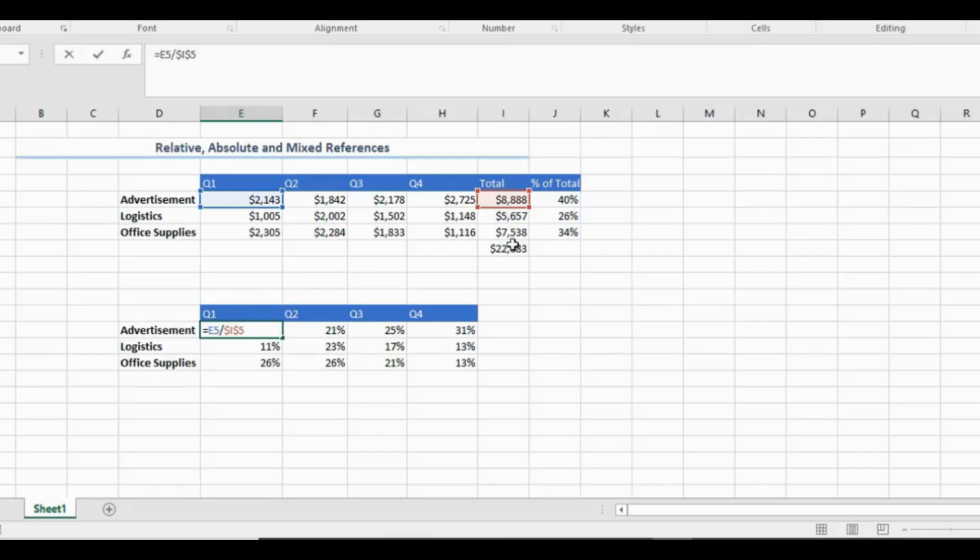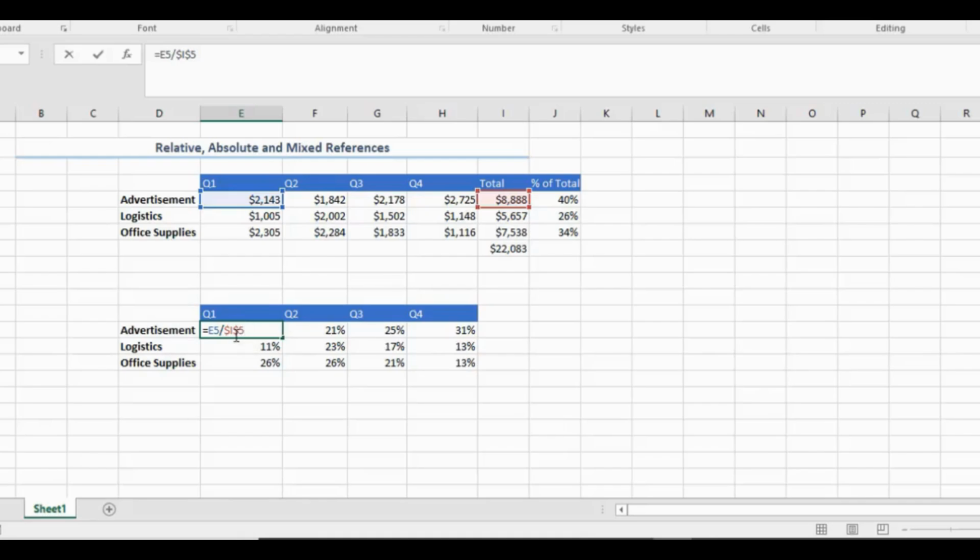So what do we want? We remain on this column, but it should shift down the rows. So we want to remain on column I, but it should keep shifting down the rows as it moves down this category. So I will come here, and instead of absolutely referencing this column, I'm going to change this to a mixed reference. A mixed reference means that either you stay on the column and move down the rows, or you stay on the row and move to the left or to the right of the columns.